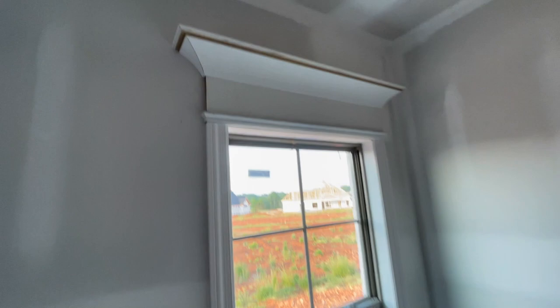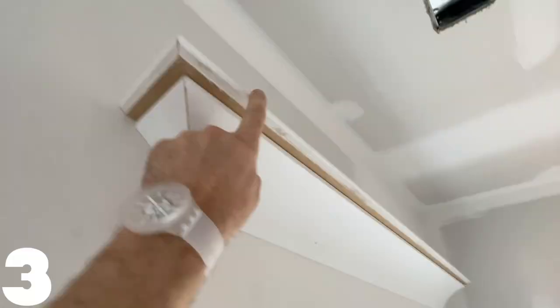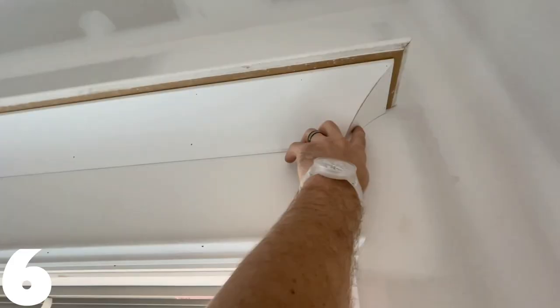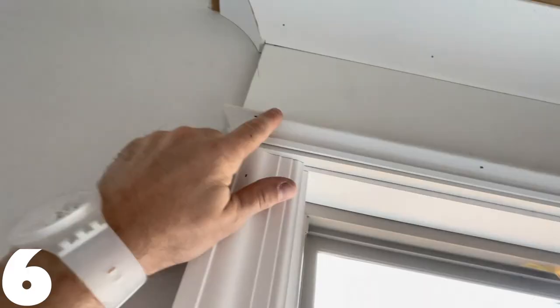The very top, that's window stool. 3 pieces of window stool, because we're counting the middle one and the 2 returns. Then, right below the window stool is crown molding. 3 pieces of that. 1, 2, 3. Below the crown molding, down a little bit, that's base cap, upside down. 3 pieces of base cap.